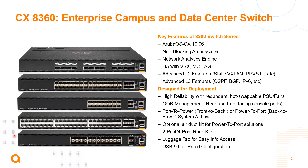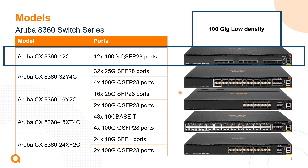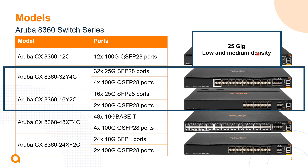We're also introducing a rack kit or duct kit for these switches. Taking a closer look, these switches fill a gap in our portfolio with regards to lower density options for customers. We have a low density 100 gig spine switch or aggregation switch with 12 100-gig ports. At a spine layer this could scale to a six-rack type solution. We also have a couple of switches that are 25 gig capable.